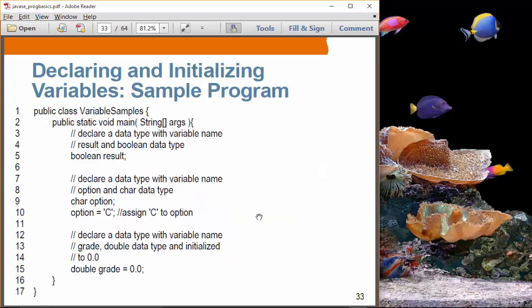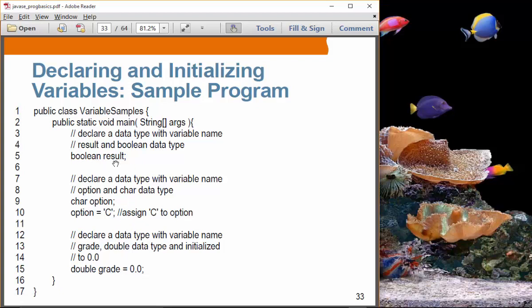Okay, so this is a somewhat complete program. We have declared a class called VariableSamples. Then we have a special method called main. Every Java program should have this special method called main. Public static void main, and a set of arguments like this. Then you have a code block. Every method should have a code block, and this special main method has its own code block. A code block starts with a curly brace and ends with a curly brace. So we now have how many statements? 1, 2, 3, 4 statements, and we have a bunch of comments.